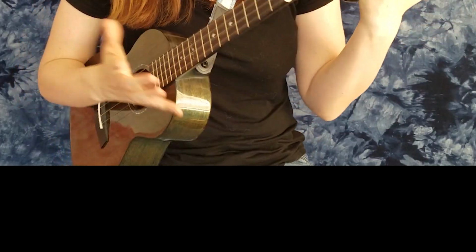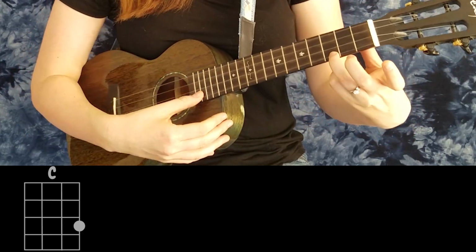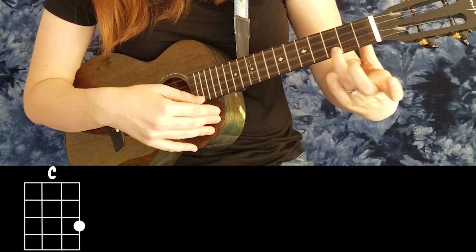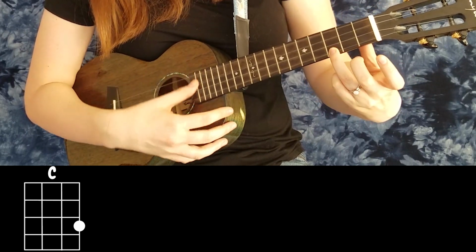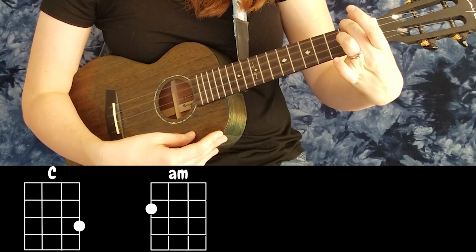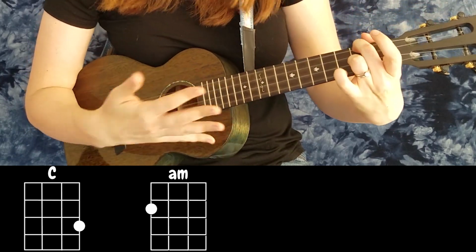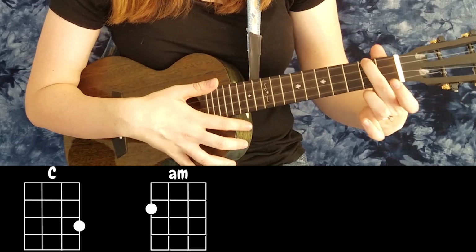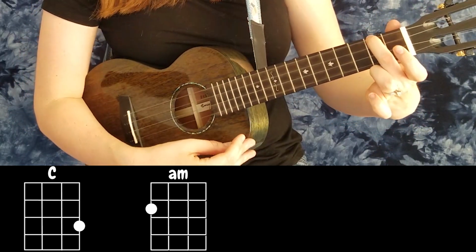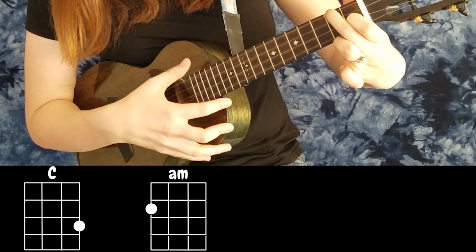Let's just get started. For all the verses, you're going to start with C. You're just going to put your third finger on the A string, 3rd fret. From there, you're going to go to A minor. I do have a low G on my ukulele. If yours is high, it doesn't matter. It's still going to make an A minor chord. Second finger goes down, 2nd fret of your G string. And that's A minor. Add 1st finger for F.